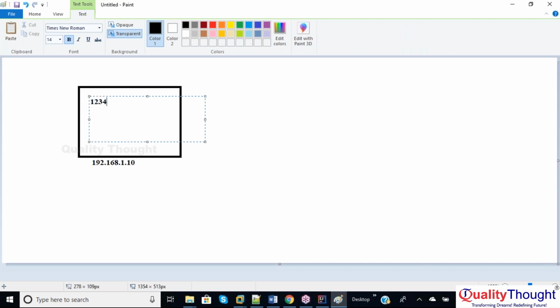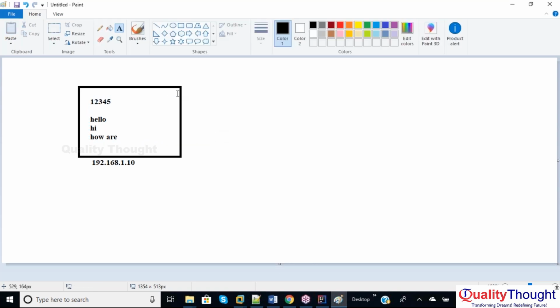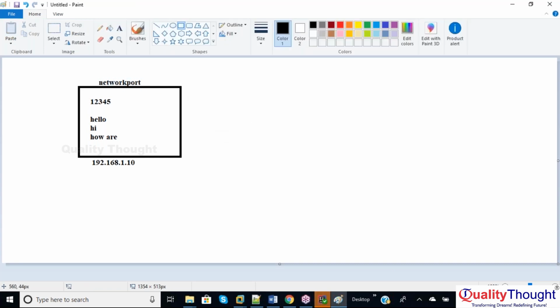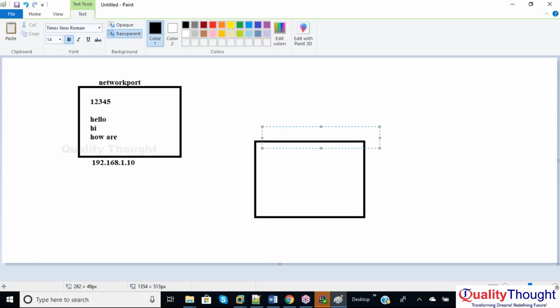In this port, one person is entering some messages: hello, hi, how are you? Continuously in the network port, one user is typing messages, and then this is our Spark streaming application, Spark streaming app 1.